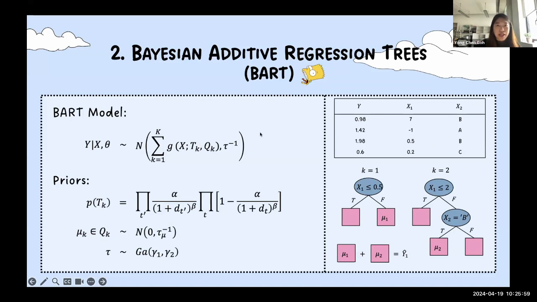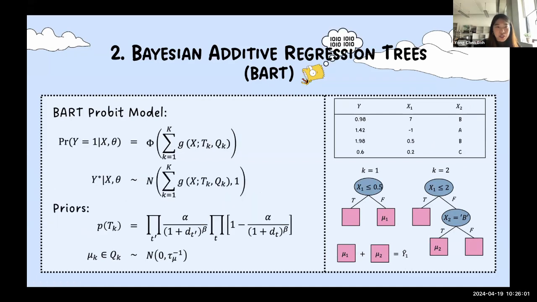BART also has a probit model, so it also works for binary data. Let's say now our y's are binary instead. It is similar to the probit regression model, so we can transform it into this latent space.